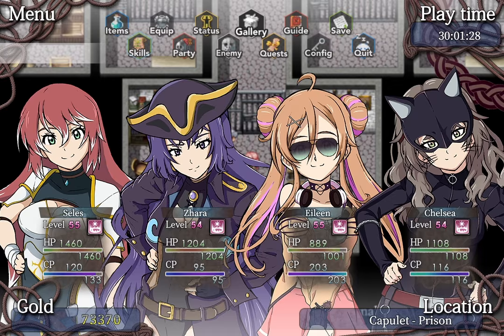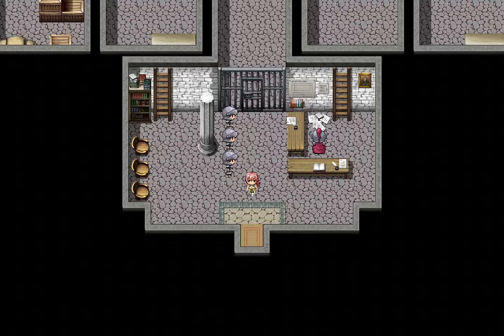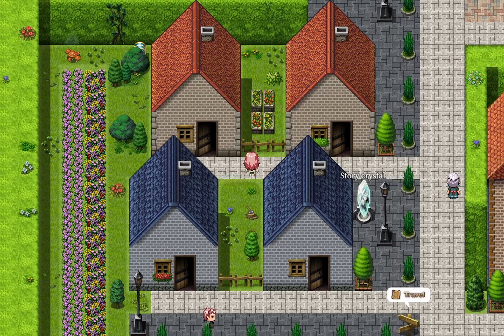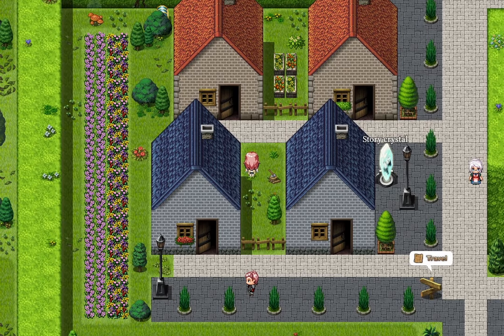Yeah, I'm pretty sure the quest hints at this. Plenty of gold. So we just go to that door that is now open. Okay.